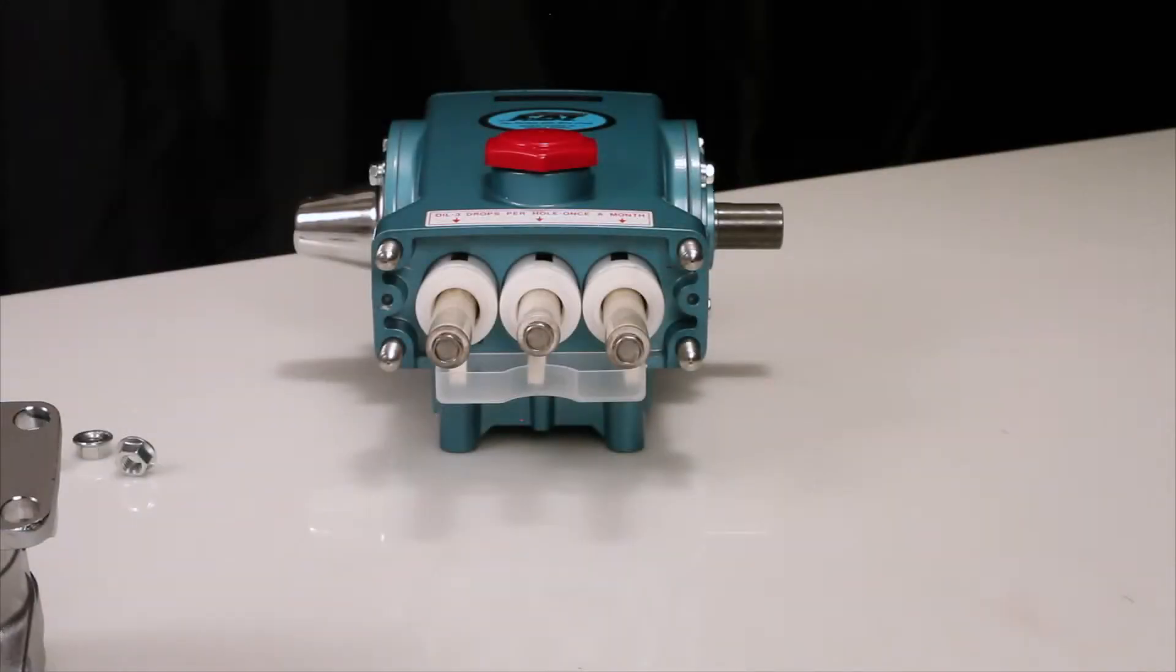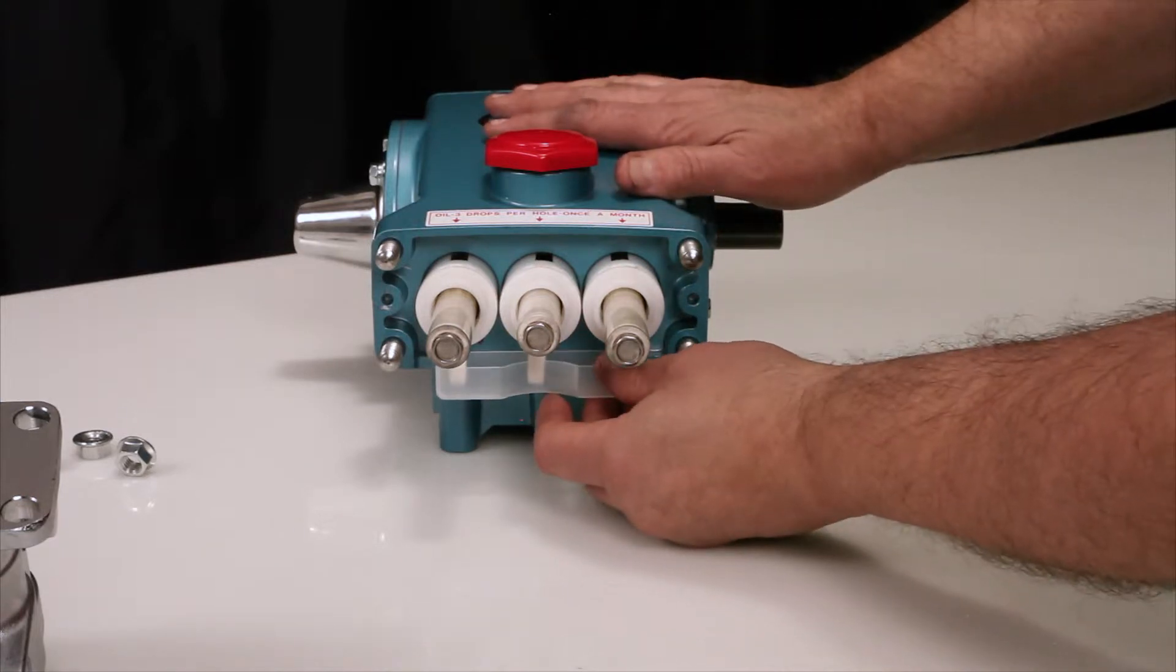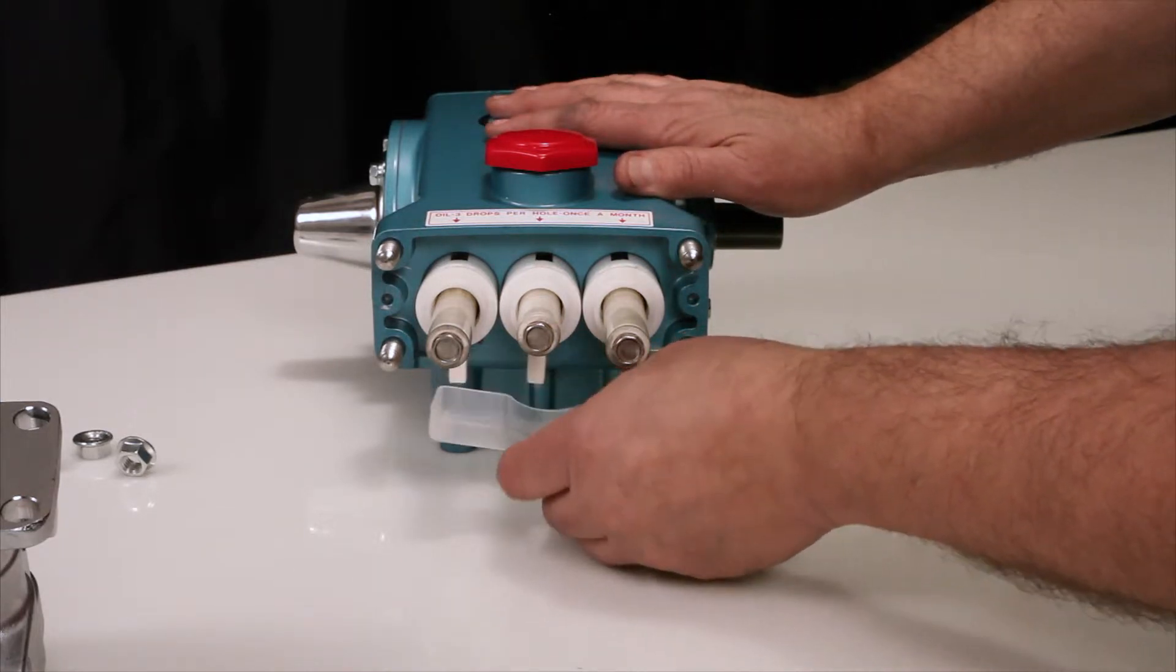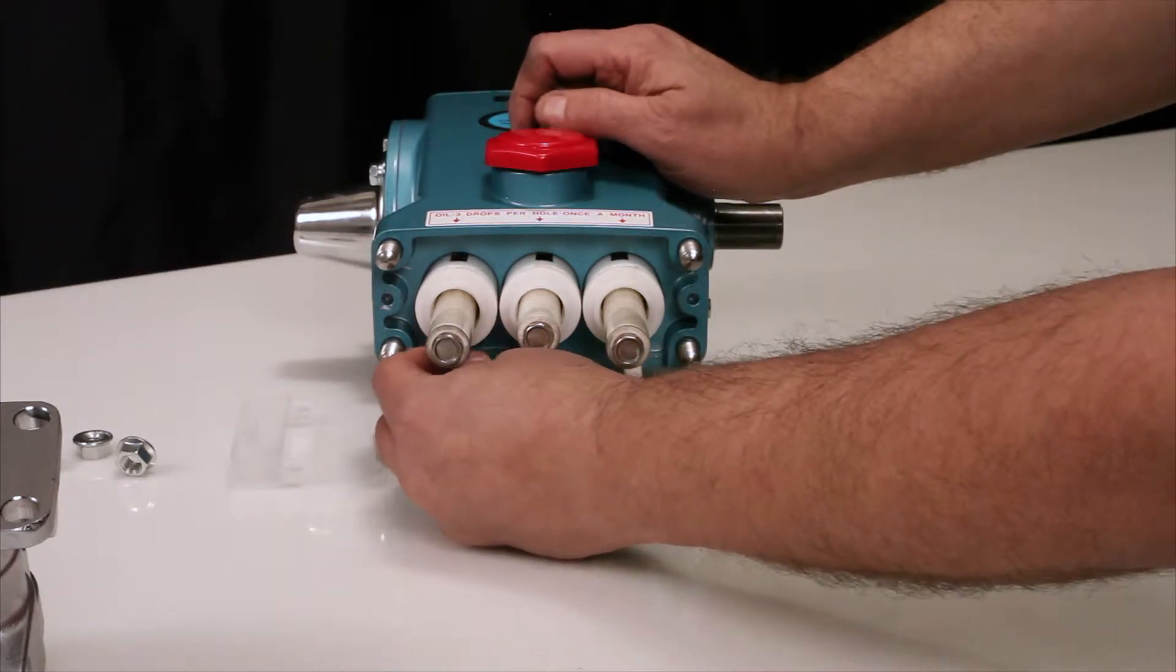Before reinstalling the manifold, be sure to replace the plunger retainer o-ring included in the seal kit. To access the o-ring, start by removing the nylon oil pan. Remove the two-piece seal retainer with wick.